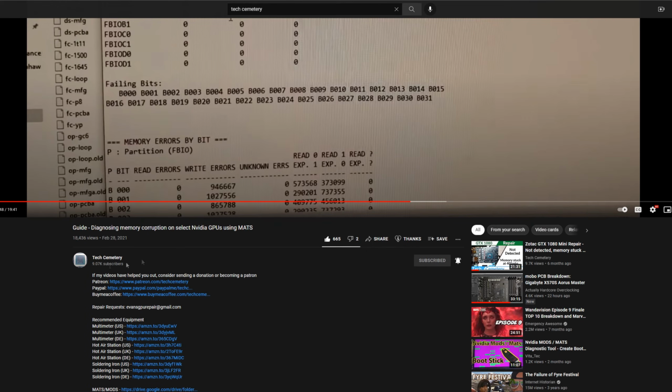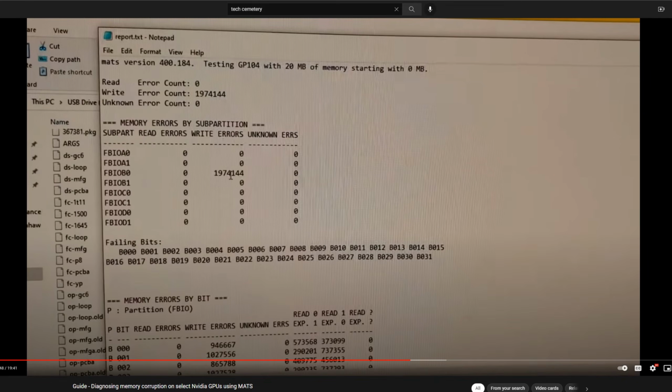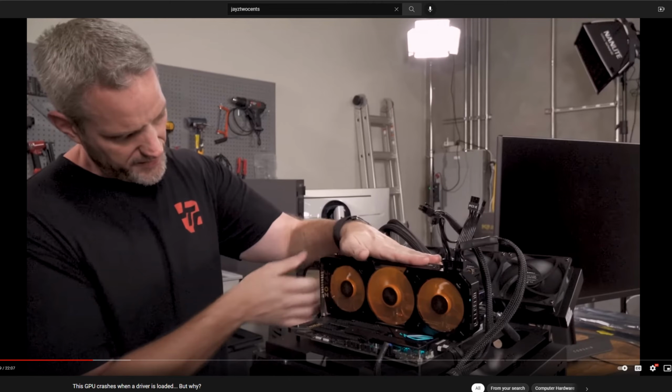Again, Texpertree and also other repair people on YouTube have made plenty of videos on how to replace these memory chips. You need hot air, basically. You need a hot air station. You can't do that with the soldering iron. You replace the memory module, and when you do that properly, the card is gonna work just fine, if it was the actual memory module.